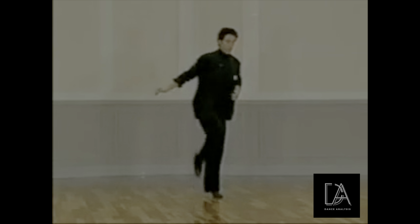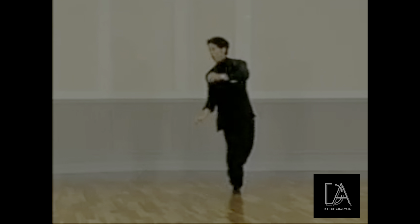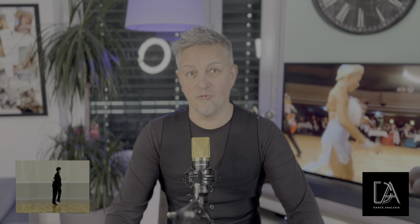Walter Laird created a specific principle where the short step — or we can call it a short stay on the leg — will always go into the ball of the foot. So you will never put the heel down. The second step in the Jive Chasse cannot be flat because that immediately creates a different time of staying on the leg. In terms of syncopation, we actually rush through the leg to the next step; generally the feeling in Jive Chasse to the left will favor the left leg. So we are not really staying long on the right. The accent in Jive technically is on the second beat, so beats 2 and 4 in counting carry the accent. To create that accent in the quick-quick movement of the Jive Chasse, the second quick tries to lengthen the movement so it stands out and gives the sense of the accent.